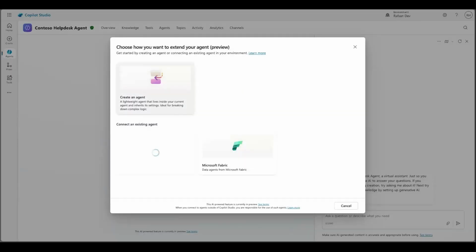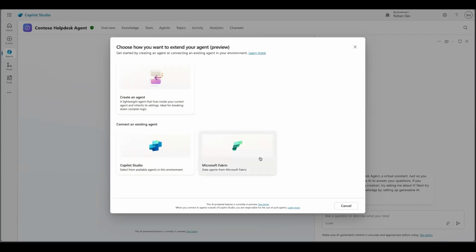This can be your children agents. In an ideal scenario, as a best practice, you wouldn't build a giant agent with a lot of topics, a lot of knowledge sources. You would create simple agents, and you would have one orchestrator to trigger the children agents based on the prompts. And you can either create children agents, or you can connect these different Copilot Studio agents, but make sure that you are in the same environment.